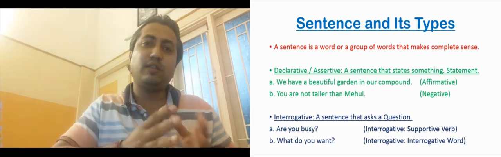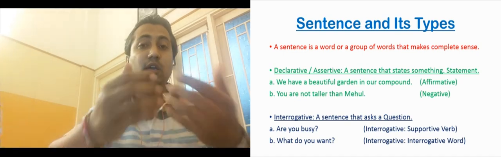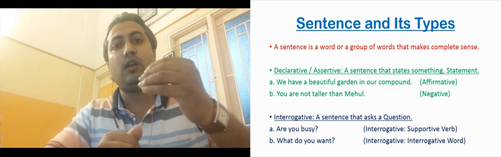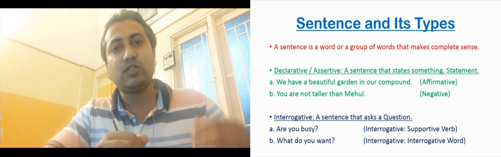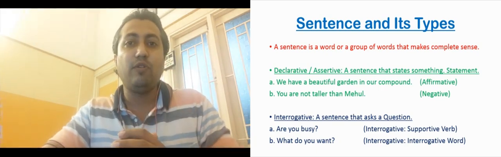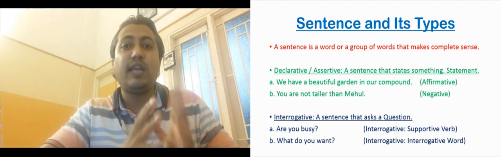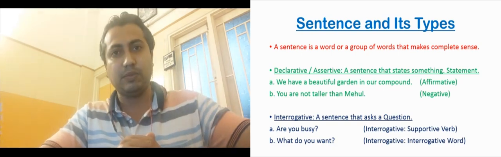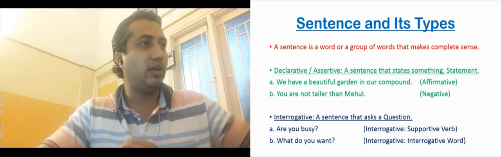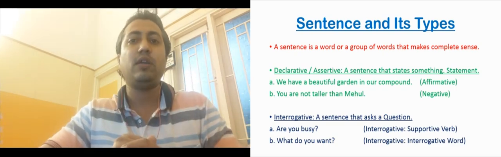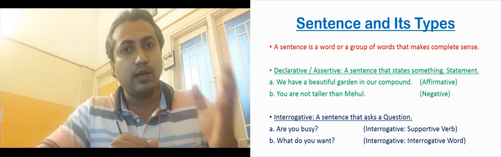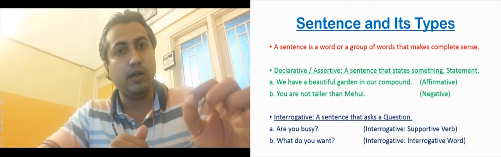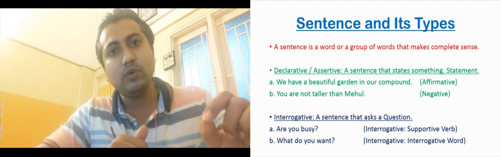Okay students, now these sentences are of different types, different forms of sentences. Since childhood you might have been studying about statement sentence, question sentence, surprise sentence. So now let us learn the real names or the exact types of sentences. The first one, which you might have been learning as statement sentences. Statement sentences means sentences which state something, which tell something. This is my name, I am a teacher, you are a student. Such sentences are called assertive or declarative sentences. I repeat, statement sentences are called assertive or declarative sentences.